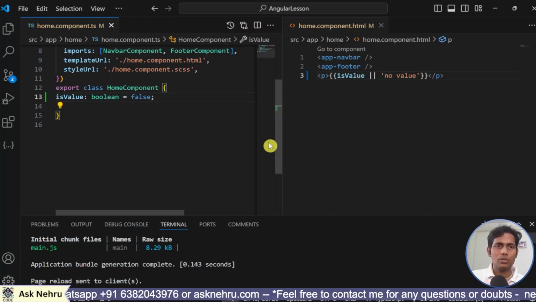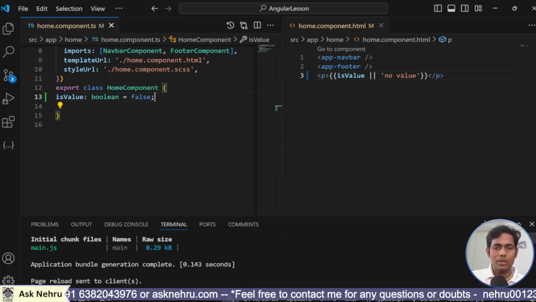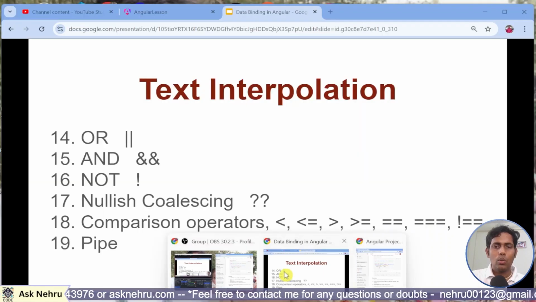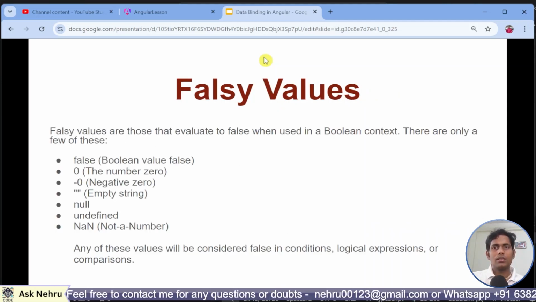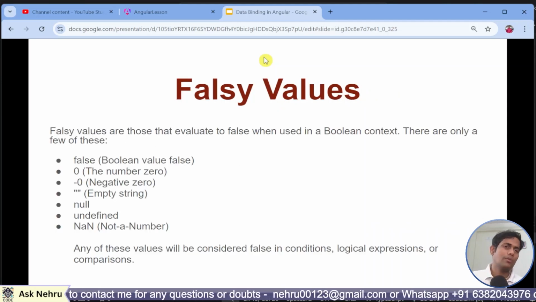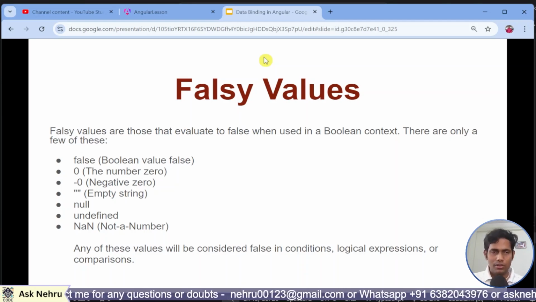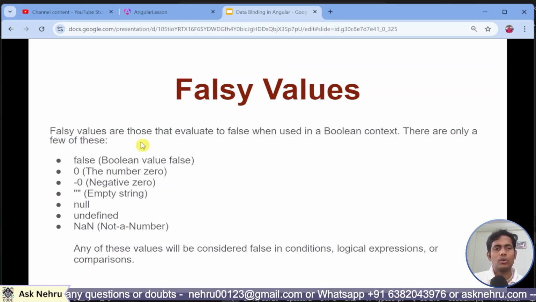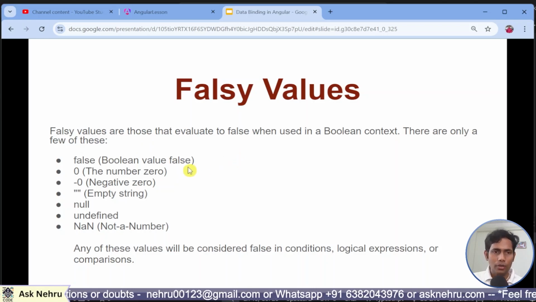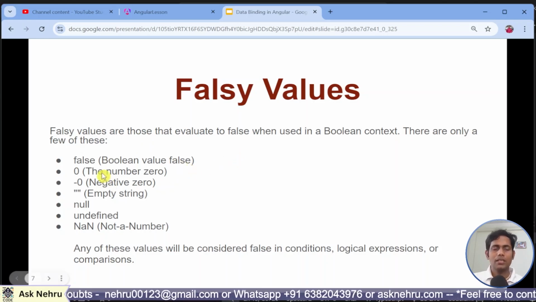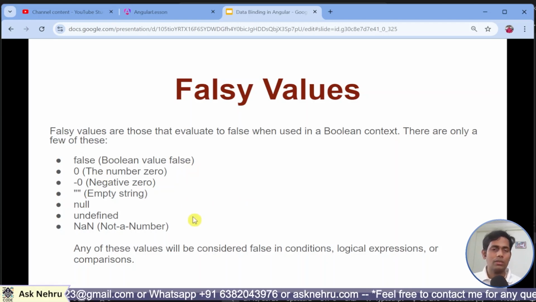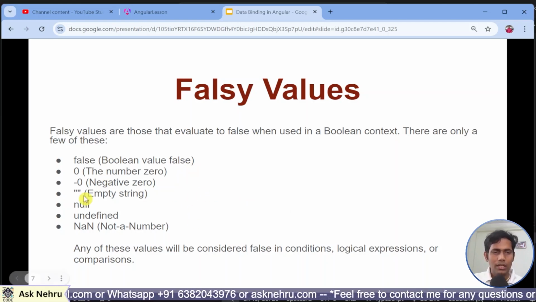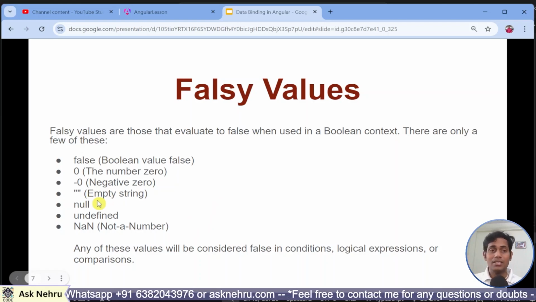So before jumping into this detailed concept, I want to introduce what is truthy and falsy, because unless you know what is truthy and falsy, it's very difficult for you to grasp the whole concept. So these are the things which I have collected for you. So what are falsy values? Okay. There is false, that is the actual boolean value false. It is falsy. If it is 0, it is also falsy. If it is minus 0, in some cases minus 0 is also a falsy value. And an empty string, guys, if there is an empty string, it is also falsy.